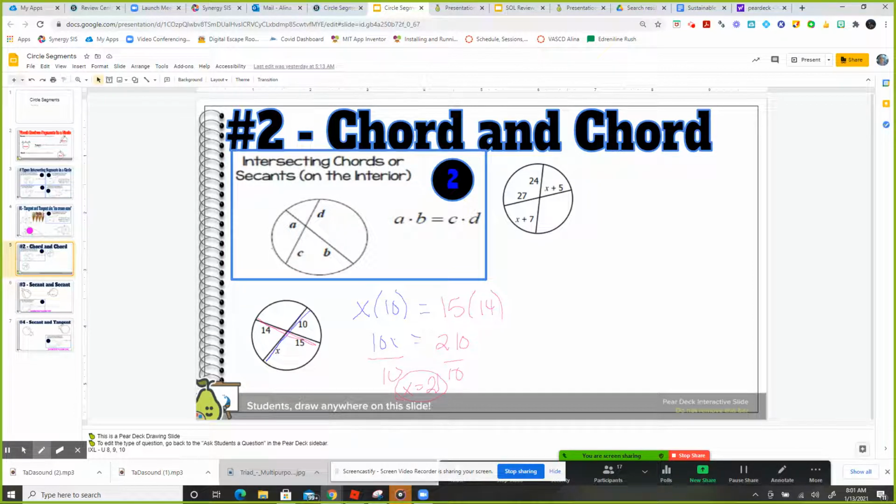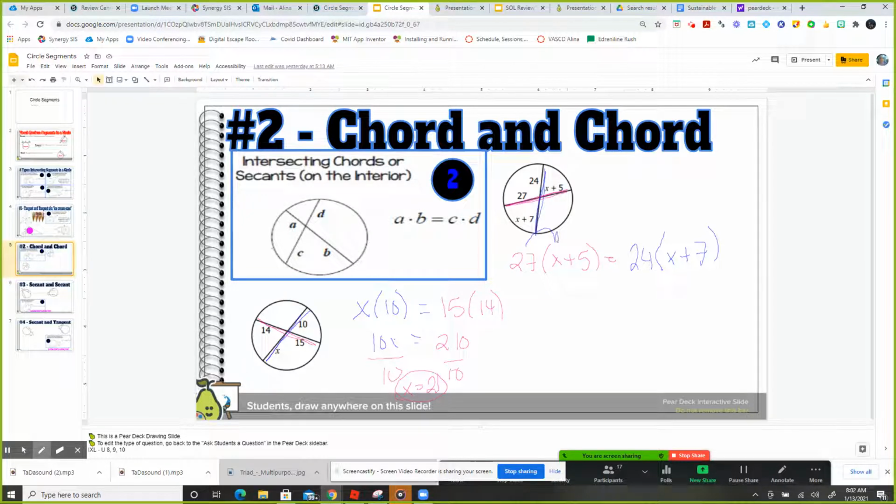We'll do the same thing over here. We'll multiply that diagonal, but now we've got to do some distribution or distributive property. So 27 times x plus 5. I always put the whole number first, okay? It doesn't have to be, but I think it makes it easier to look at. And then you're going to take that other diagonal. So the whole number is the 24. 24 times x plus 7. And then you're just going to do all of the fantastic algebra you learned last year.